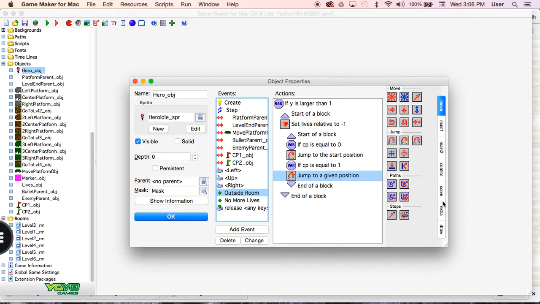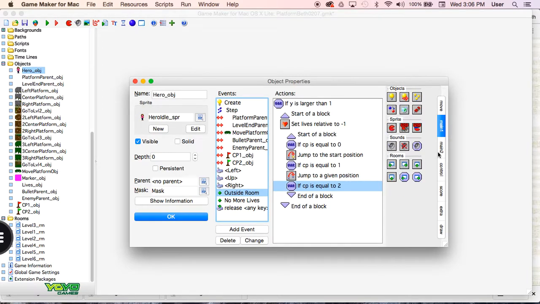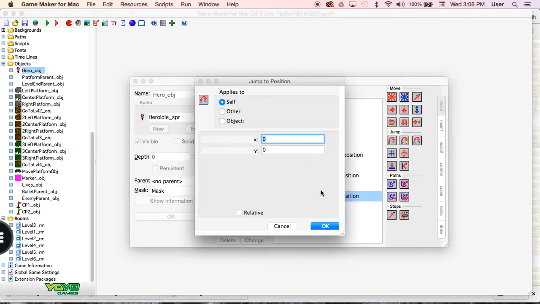And then for my second checkpoint, let's go back to variables under our control tab. If CP is equal to 2, then we're going to respawn, jump to point under move. We're going to respawn at X is 735 and Y is 286.